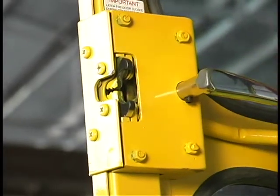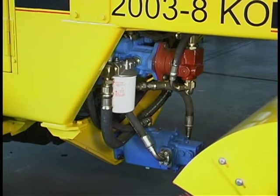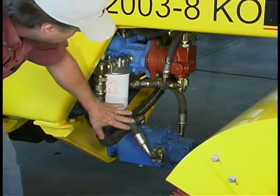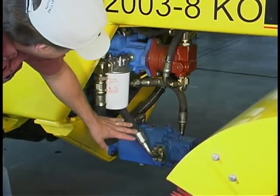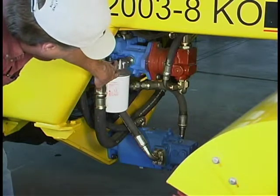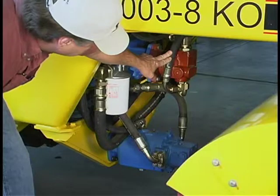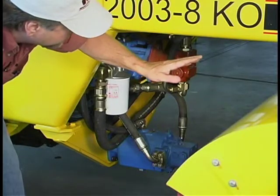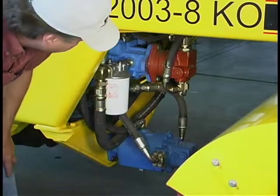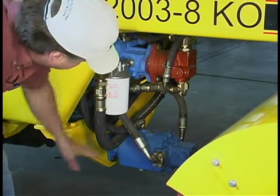When you're sweeping, you need power to turn the bristle and get that material out. To drive the broom assembly and the machine, we use a 3.9-gallon-per-minute Eaton heavy-duty pump with a 23-gallon-per-minute accessory pump that takes care of steering needs, the broom swing up and down, and powering the broom core bristle. This is a heavy-duty Eaton drive motor for the rear axle. This machine will run up to 20 miles per hour.